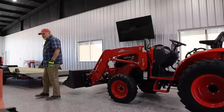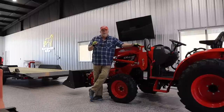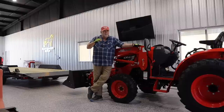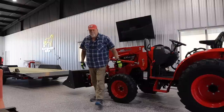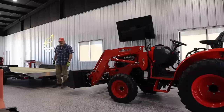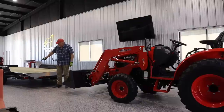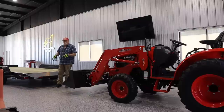So, all right, I'd like to show you three ways that I can pull this tractor onto that trailer, in increasingly better ways. I'll start with something that, even though I do it, you shouldn't do, then the way that it's designed, and then the way that it's designed plus a tip. So let's do that. This trailer has a dovetail rear, so about the last 24 inches are sloped down at, I don't know, 25 degrees, and it aids in loading because it makes the ramps that are needed much shorter. And in this case, and this is not the way you should do it, I'm going to load the tractor without using the ramps at all.